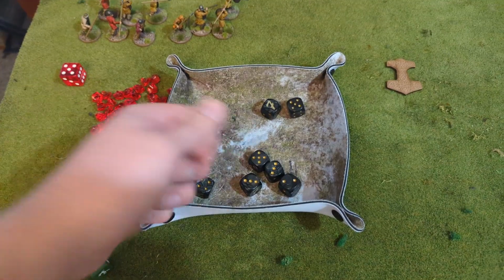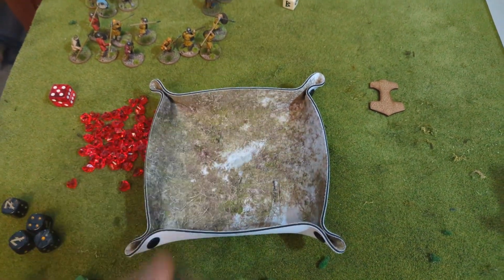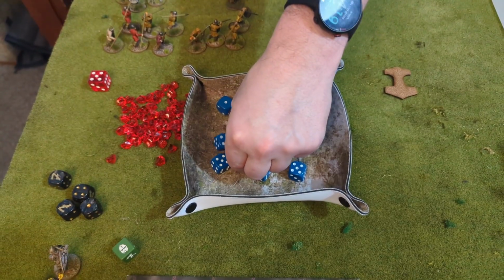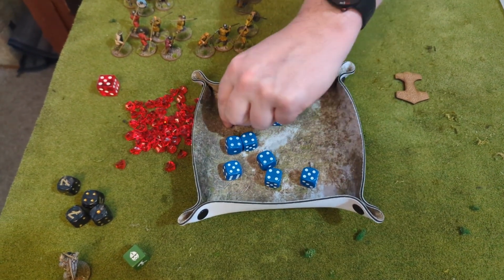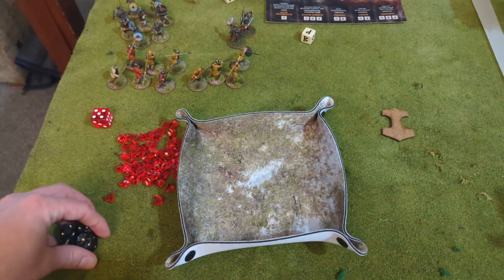Not bad. 6. Robin requires 4s. Also not bad. I think that's 6 as well, isn't it? Oh no, it's 7. 7? Okay, I think my guys are done for, but they might be taking some people down with them.